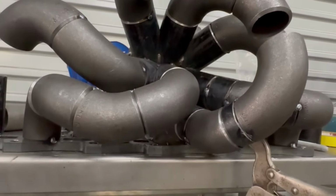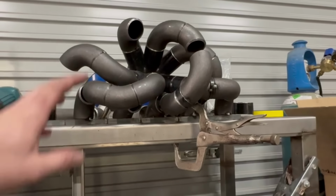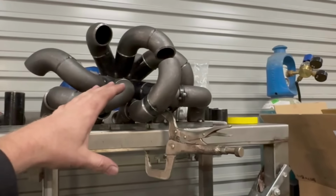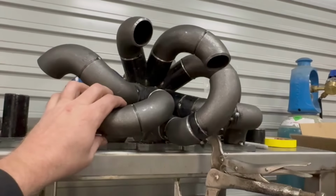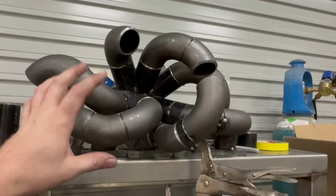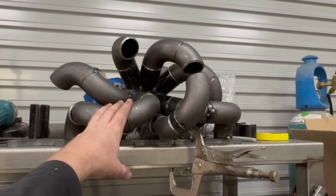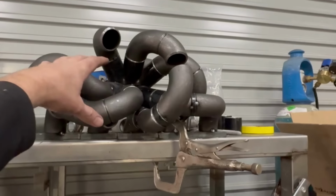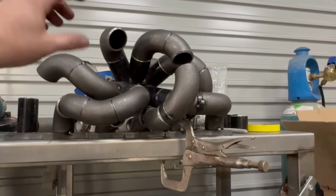Anything like this, if you're going to have a go at it and you haven't done it before, like I've said before, it's just going to be trial and error. The more you do, by the end of building a manifold, you'd go, you know what, I know that I can do that better than I've just built it, but that's just learning. So you'll work your way through it. And something like this, to be honest, I'd probably just buy one of the cast collectors. You can pick them up pretty cheap now. I think brands like Aeroflow do them. Don't quote me on the quality, but a cast collector, without a doubt, is the hardest part to make. And then it's just the jigsaw puzzle of putting it all together.